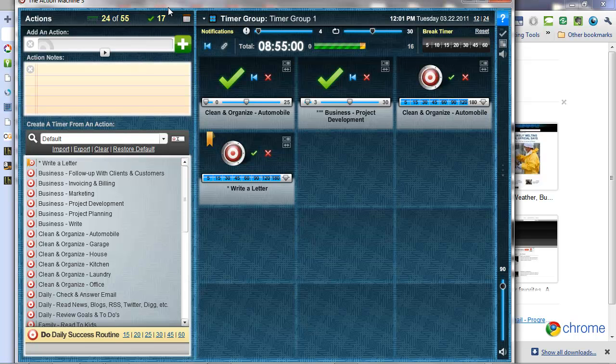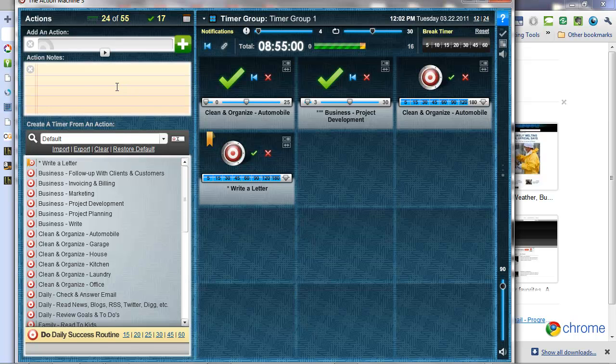And you can see that on the interface, 17 here represents the number of completed actions that were displayed on the report. We talked about this a little bit in a previous video, but that's just something to be aware of. Now, let's talk about the scoreboard feature, this new feature within the Action Machine. What this does is it helps you to track your progress and set a goal, and you work to achieve that goal, which is the whole idea behind using timers and actions within the Action Machine.